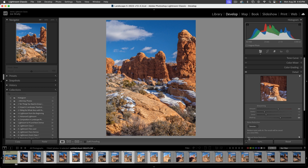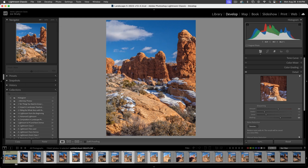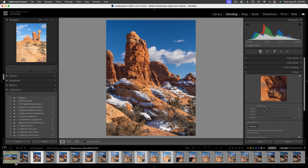So again, what would I do? After I've got all of my images that have been fixed, you click on sync, and you sync everything. I would leave the crop and the masking off because we haven't done any of that. Click synchronize, and then all of your images will be ready to go. So let's go ahead and select the ones that I had already done for you, rather.